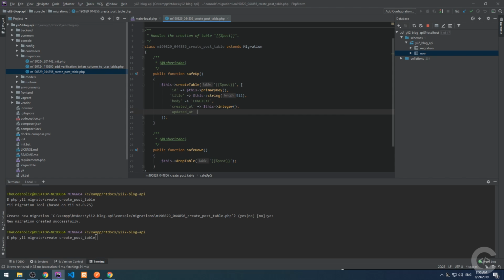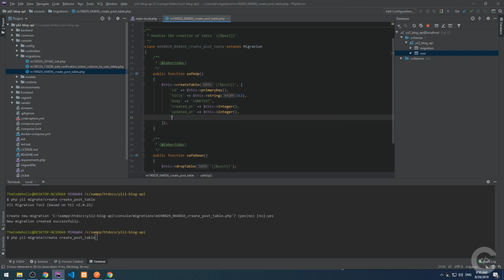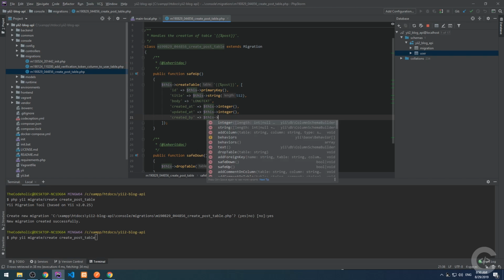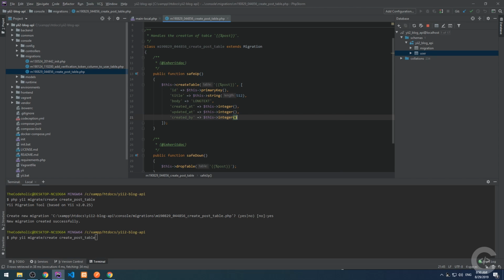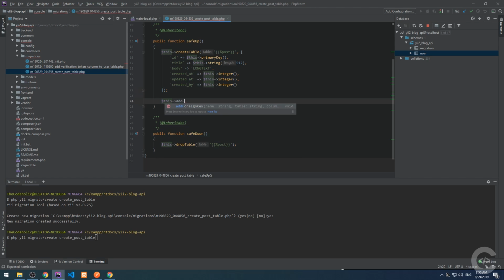Updated at, when the post was last updated, will also be an integer. And created by, who basically created this post. We're going to add a foreign key to the user table, because this created by is a user. So this is add foreign key, and I'm going to name my foreign key post user created by.